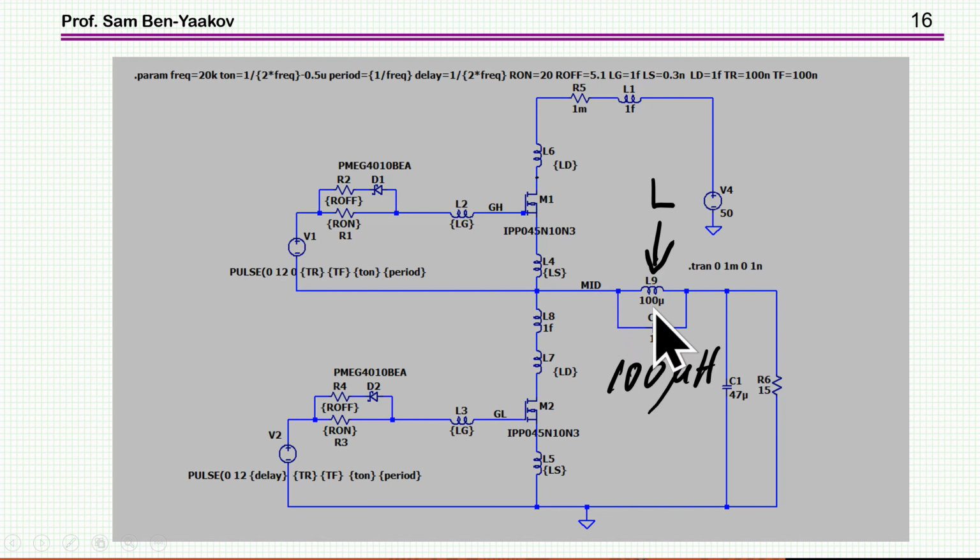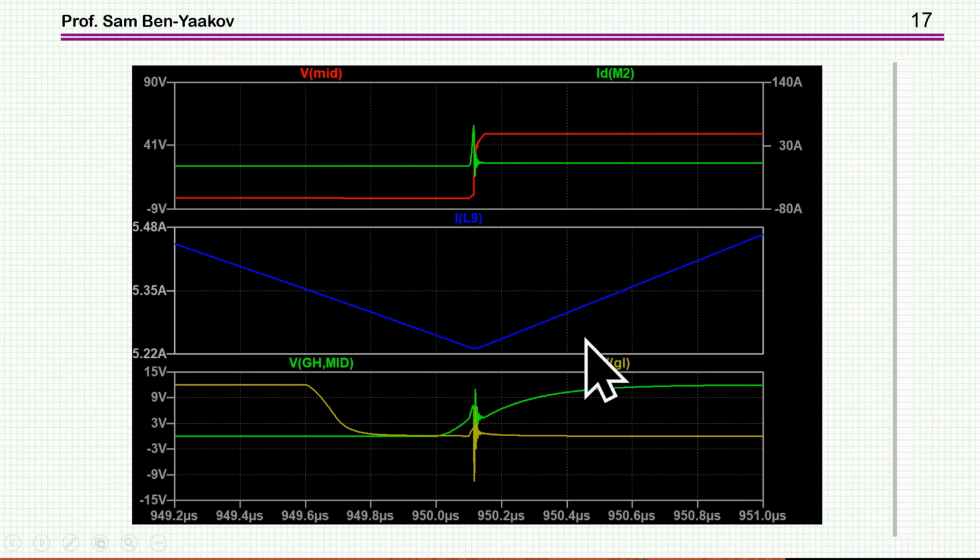What happens if you do have an inductor? If you have an inductor, and I'm assuming here 100 microhenry, and I'll run this circuit with the default values, here is what I'm getting. I see the following. This is what we have seen before, nothing new. This is the inductor current, very smooth because it's a large inductor, and obviously you wouldn't expect to see changes in the current in the scale of microseconds or nanoseconds, because for that you need very high voltages. So we don't see it here.